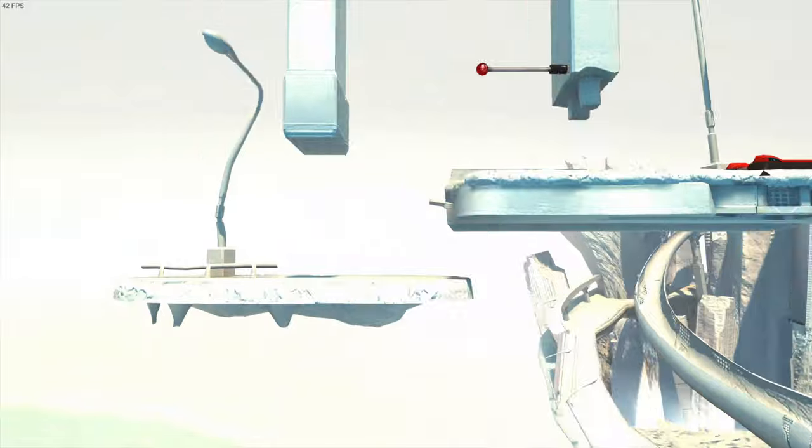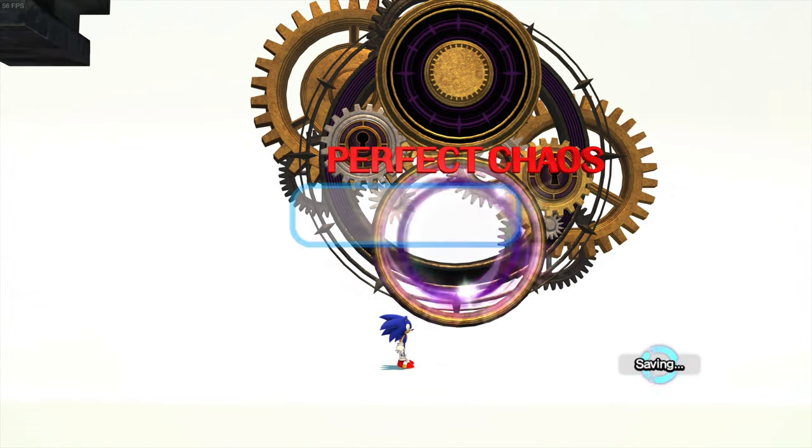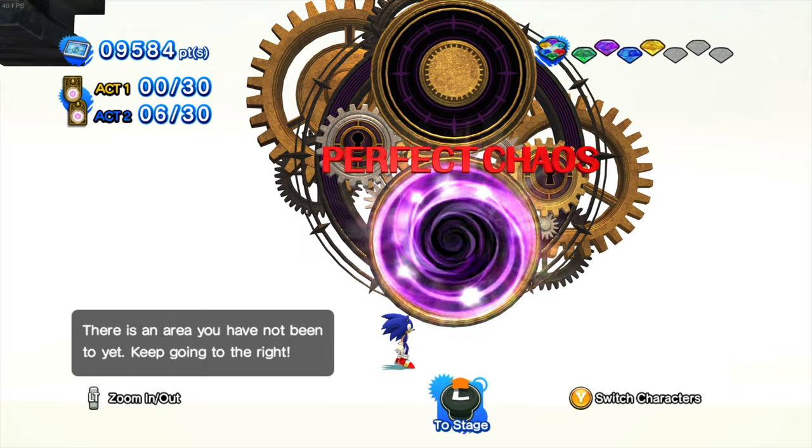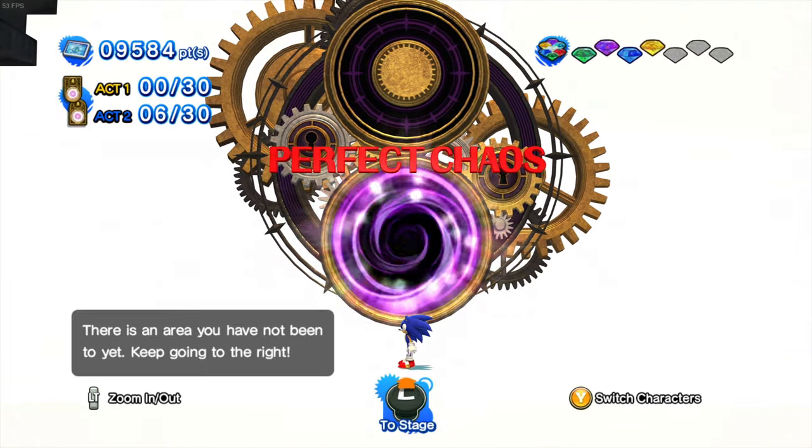Nice. This is technically not the final area, but more like the final stretch. Chaos Emerald, I thought it was. But yeah, you can see we got four, I think it said, right? Yeah, we got four of them. We got three more to go.